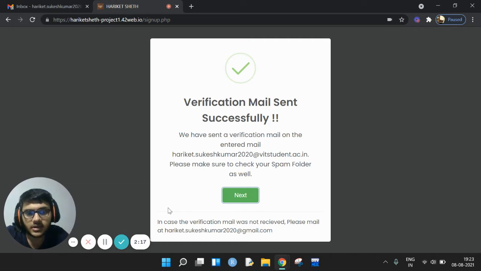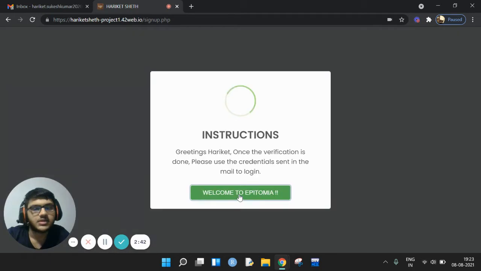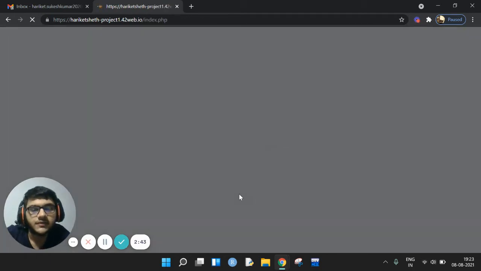This is the mail which we will be receiving, the alert which we will be receiving. Also, since we are sending the mails through SMTP, it's possible that sometimes the mails land up in the spam folder, so it's always necessary to check them. And in case you are not receiving it in your inbox or spam or anywhere, then you can just mail to the mail address which is mentioned below. So we'll be continuing with the verification process.